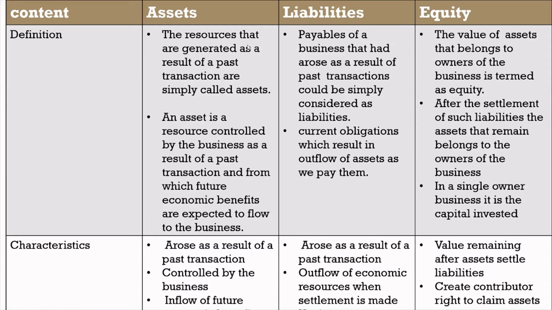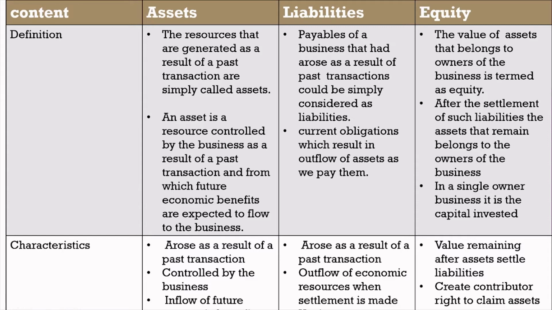Now, for example, we can divide assets into two. Those assets that are kept in our business for 2, 3, 6 months or less than 1 year, we call them current assets. For example, goods which we have bought for sale, right? Or maybe a bundle of stationery in a bookshop, we can take it as an asset. That way, those are the current assets.